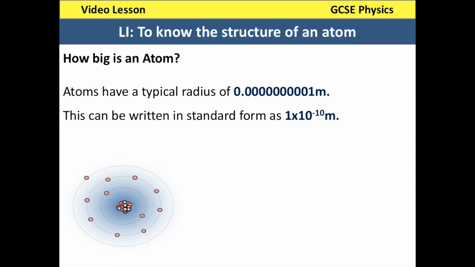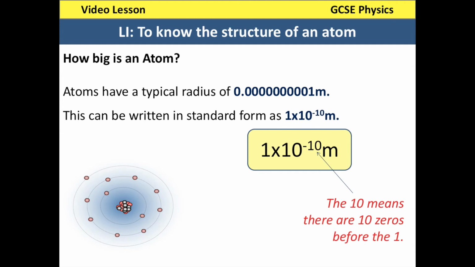The radius of the atom, of course, is the distance from the centre of the nucleus to the edge of it. Now, when we look at this, we need to know, well, how have we got from that decimal number to that number in standard form? And there's a couple of things to think of. First of all, where did this minus 10 business come from? Well, there's a couple of ways you can think about it. You can start off by noting that in fact there are 10 zeros before the 1, including the 1 in front of the decimal point, and that's possibly the easiest way.